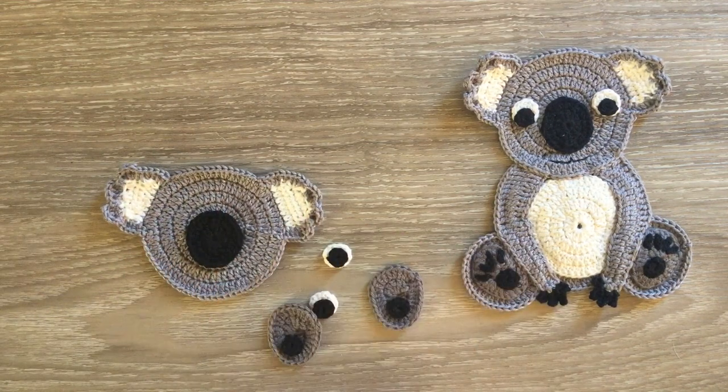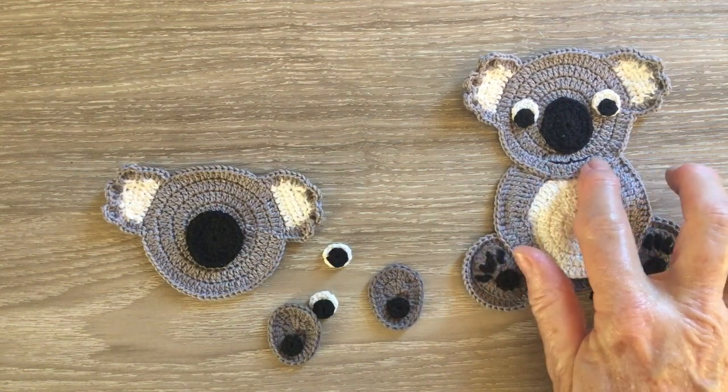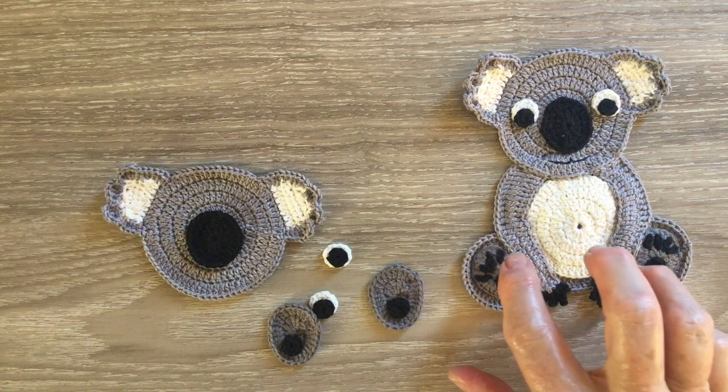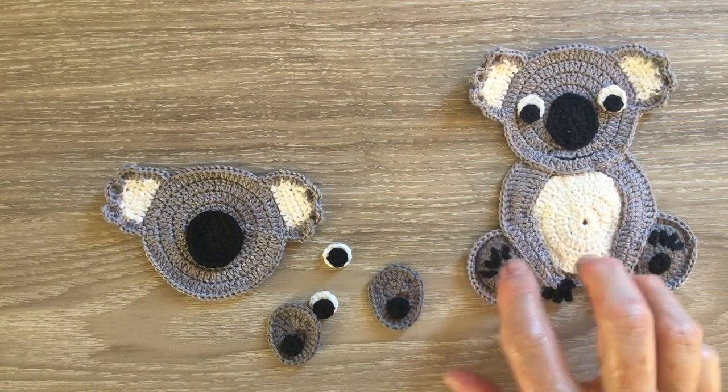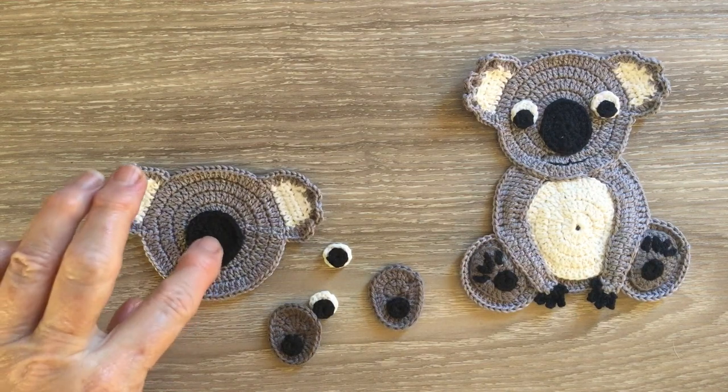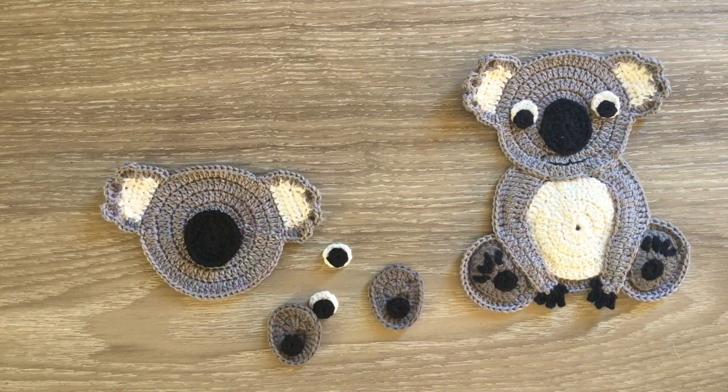So I'll stitch these on. I'll also stitch on a mouth while I've got black thread. And I'll stitch on the claws. I'm just going to use the black cotton that I use to crochet the nose. So I'll do those and I'll be back.